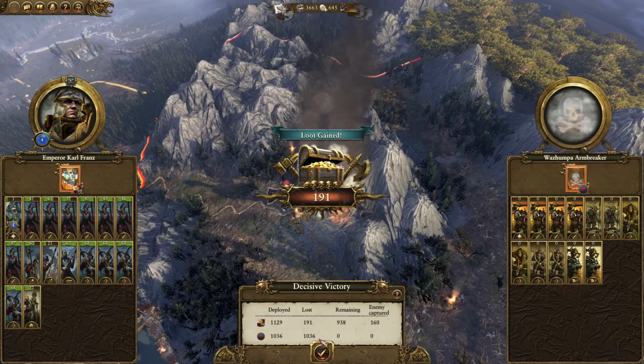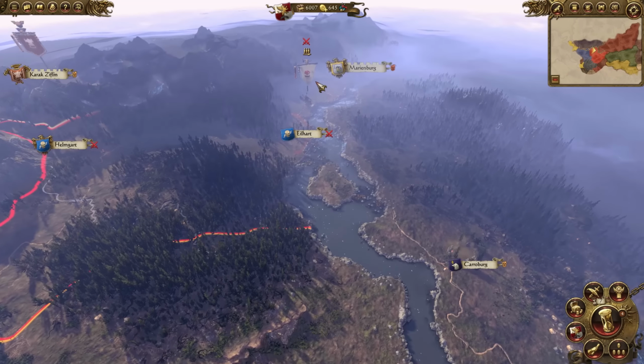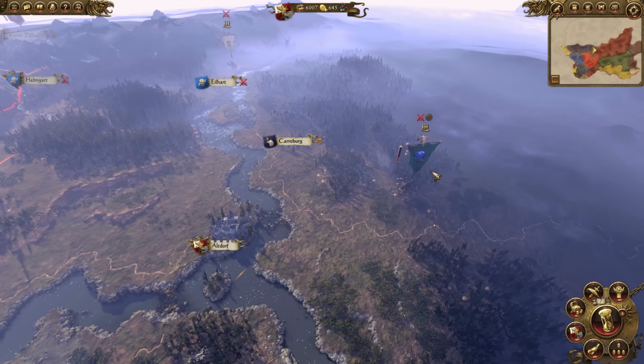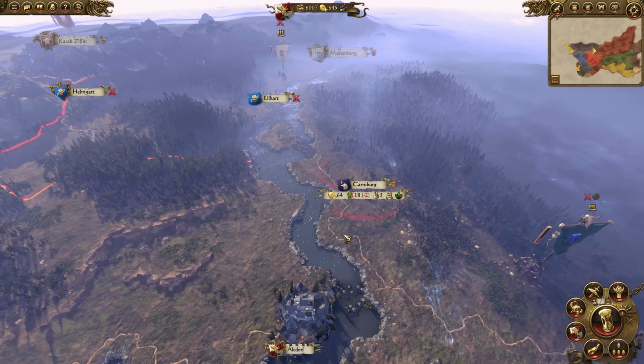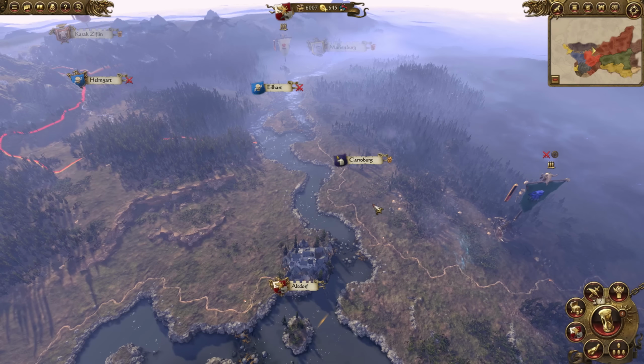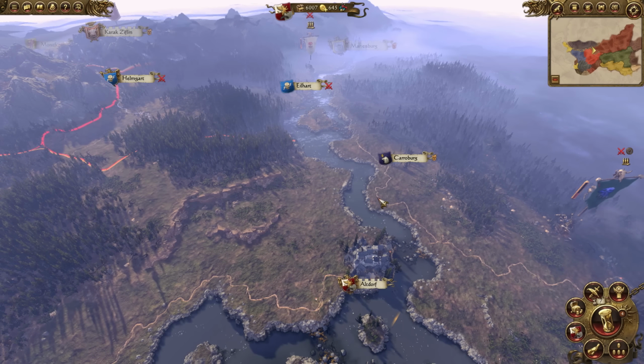Summon the Elector Counts. Now, at this stage, you have to get ready for the orc raiders to come into your territory, skull mashers and all that. When they get close, here's a trick. When they get close to this town right here, they're going to go underground and invade Altdorf.